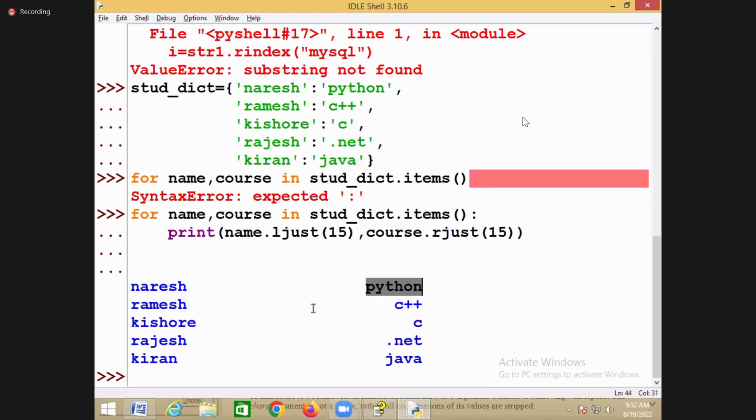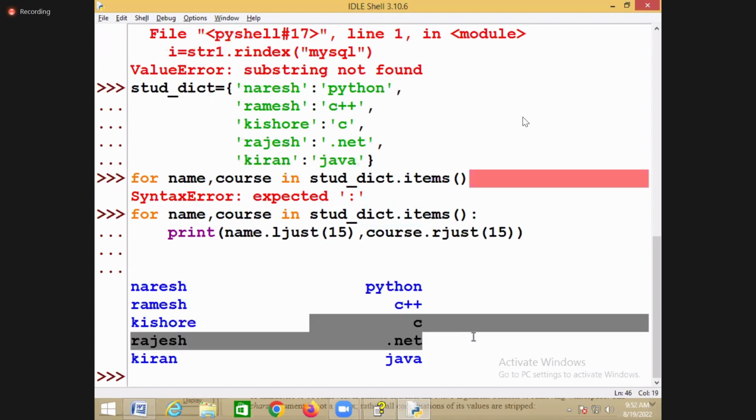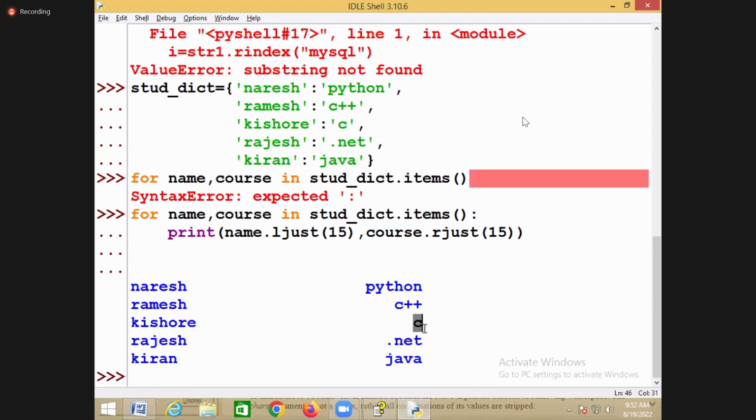Yes. Within this 15, is C++ at the right side or not? Yes. Within this width, is C language at the right side or not? Yes. The flow of text here will be from left to right, and here the flow of text will be from right to left. Here from left to right, and here from right to left, right?